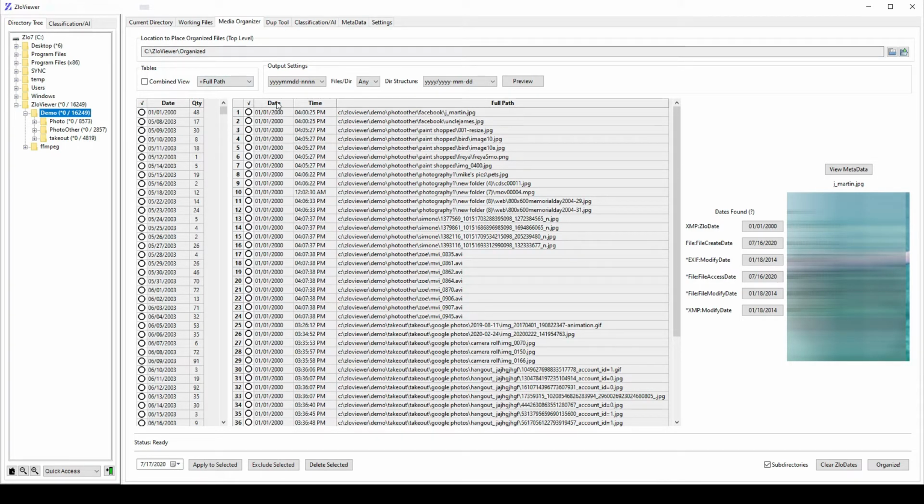Next, let's look at our output settings. The first option is for file naming serialization. You can choose to not serialize, which will keep the file names the same, or rename the files according to a template.